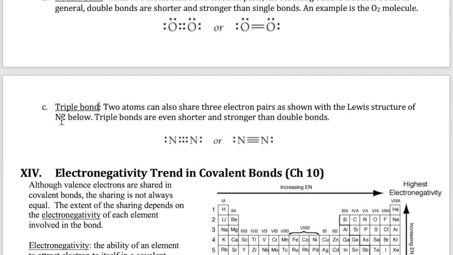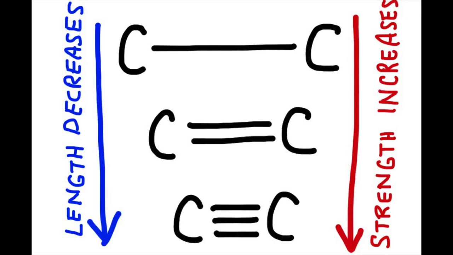This is illustrated by the structure of nitrogen gas, or N2. In this case, for the 2 nitrogens to have an octet, you have to share 3 pairs of electrons around the 2 nitrogens, and that makes 3 lines or a triple bond. One more thing to note is that the more bonds you have, the more the nuclei are pulled closer together. The triple bonds are the shortest bonds we have, but also the strongest ones.